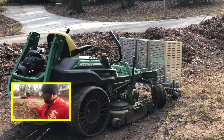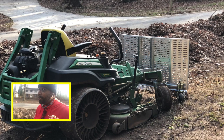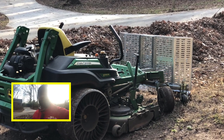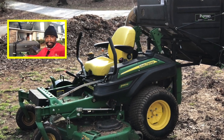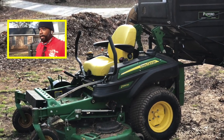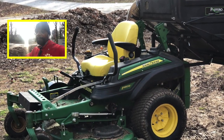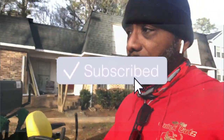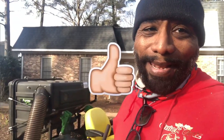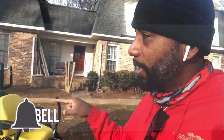But basically, this right here, push this to the front. And you already know my vac. You've seen it before. This right here, it's a beast too. Now, it can't suck up a whole bunch of leaves. What you want to do is use this thing to clean up the leaves or debris that's actually left, you know? Because the leaf plow can't get it all, and then you got your guys trying to blow it into the piles. Nah, you don't need to do that with a little debris left. Suck this bad boy up right here.